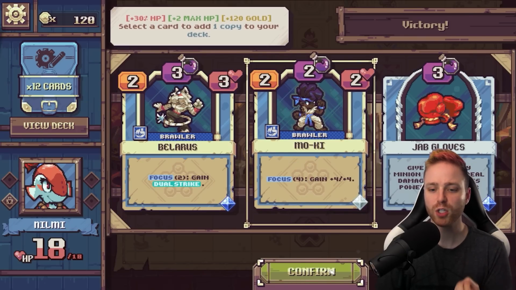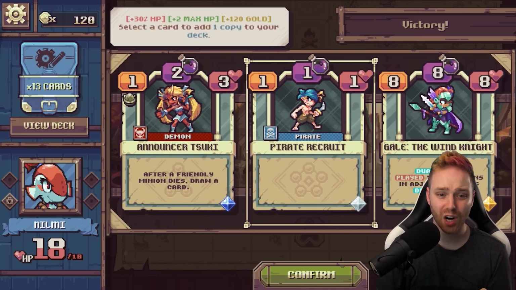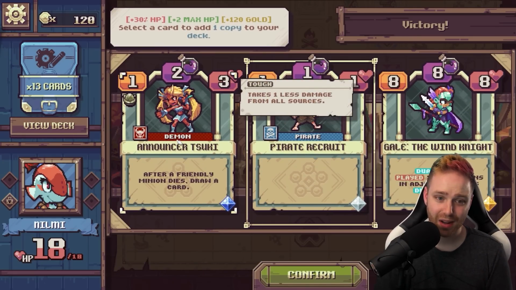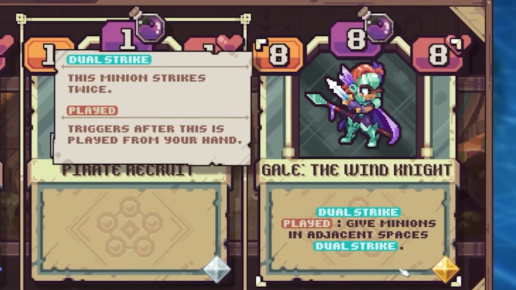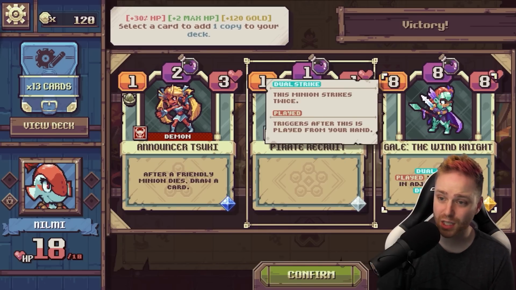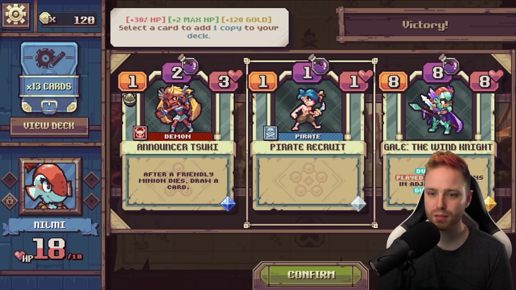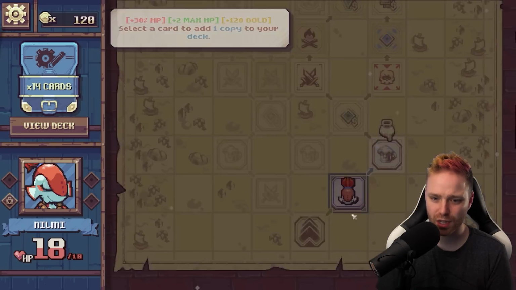After 4 of our units die, it gains +4/+4 for 2 cost. Second card, Announcer Suki, you are a demon. I don't want you. 8 cost card here. Dual Strike, played. Give minions in adjacent spaces Dual Strike. That sounds crazy good. But how many of these battles are going to even make it to 8 energy? I don't know. Since the build hinges on units dying, maybe it's best to go with a 1 cost card.